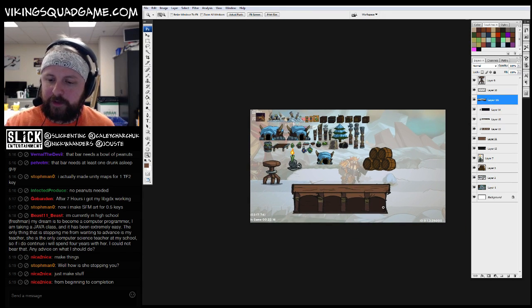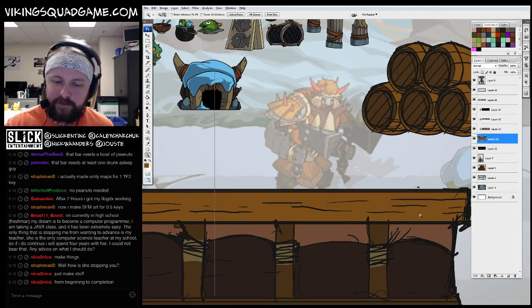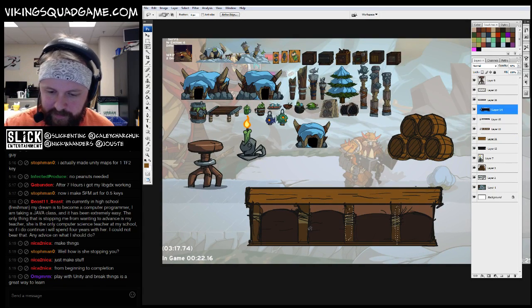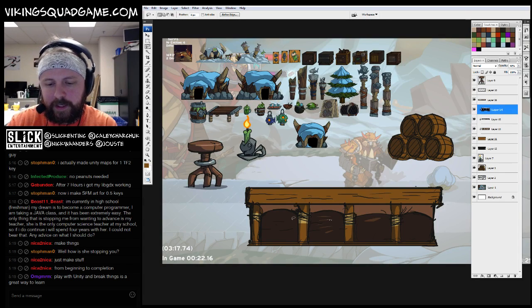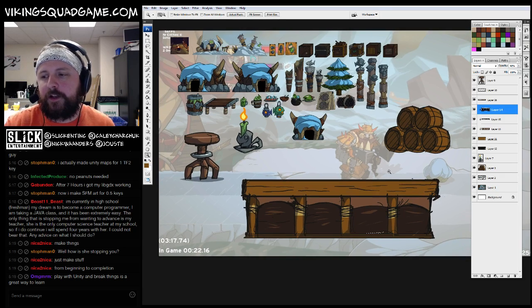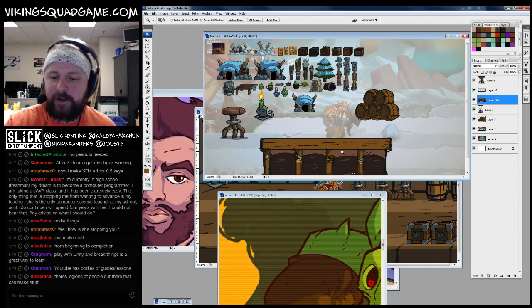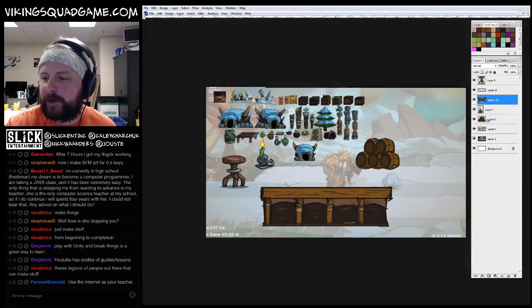Okay, I think that'll work. This is gonna be our test bar. See how this looks. Yeah, it at least looks better than the last thing. Cut this out. I'm just doing some stuff to break up the monotony here. This is gonna be the bar we're gonna test with. Test bar. Boom. It'll at least look better than the other one. Look how big it is. Oh, I forgot the lines. I'm a dummy. Okay.